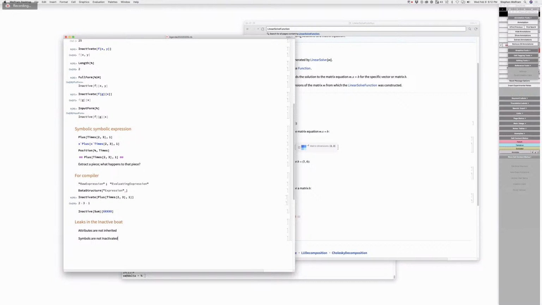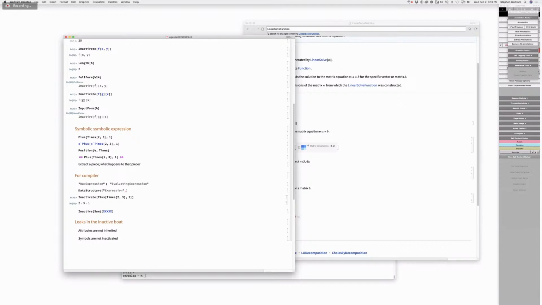But if you have a hold all function and you inactivate it and then get rid of the inactives, it'll still be the same thing. The problem is just that if you yourself write inactive of sum of blah, blah, blah, then you'll have a problem, which is a legitimate issue though. Right. And of course, we haven't even talked about scoping, although I think that happens at evaluation time, not at parse time. So maybe that's somewhere beyond.